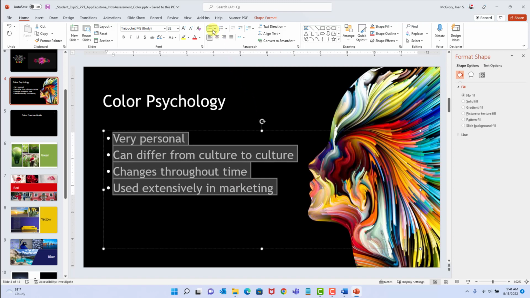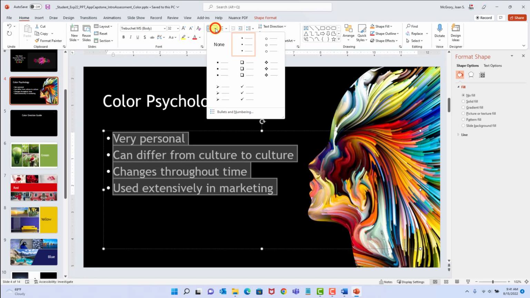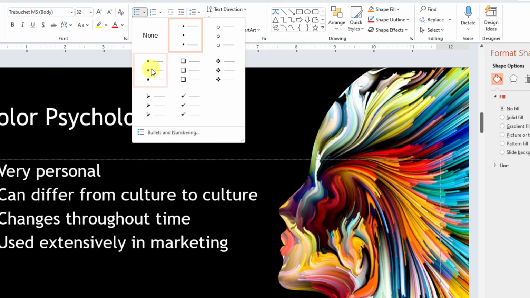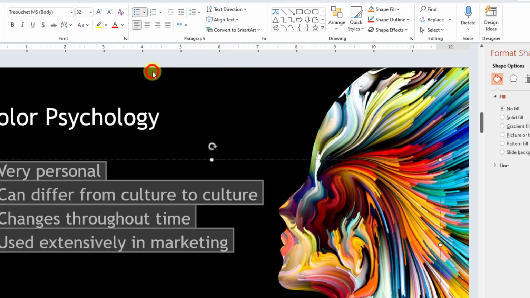Up at the top, I can see I have my bullets and numbering buttons. I'm going to click the drop down, and what I'm looking for is this filled square bullet. So pick that. Now, it's a square bullet, but it's not everything that we need.